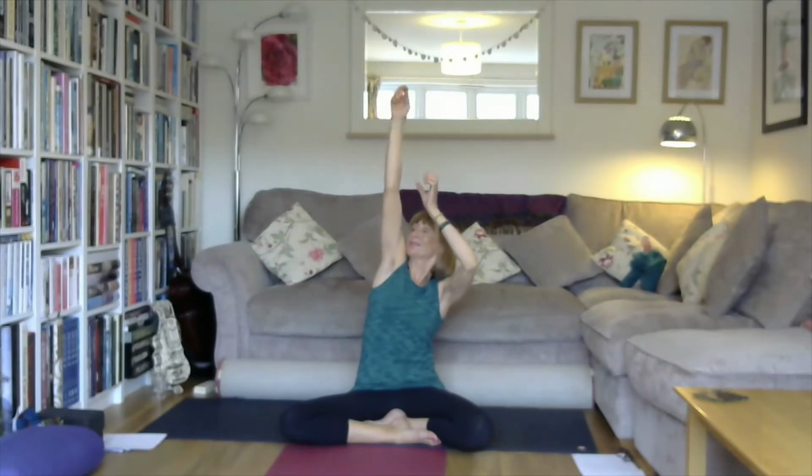Come to the center, and maybe if it feels good and you need to, change the cross of your legs or sit a different way and reach up, and we'll start to pull on the rope. Reach the right arm up, take a big stretch, and over you come. Breathe well.